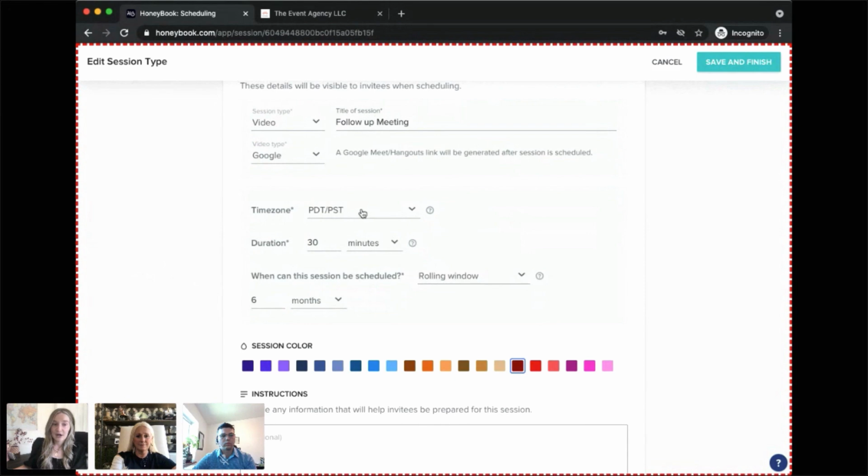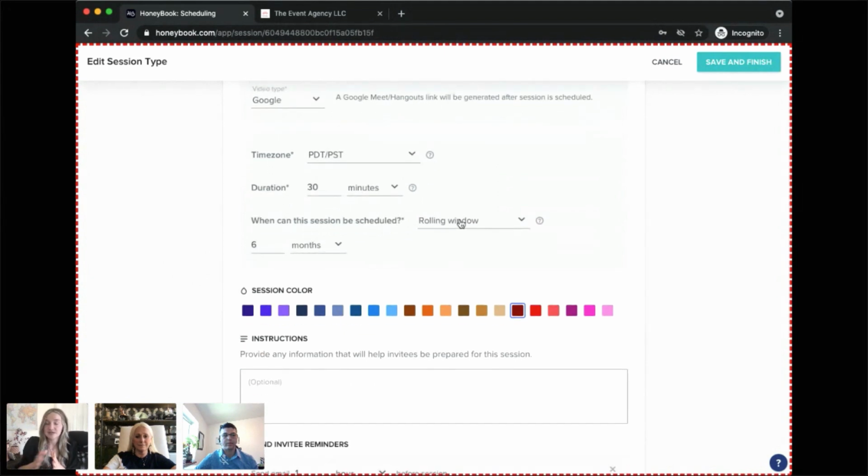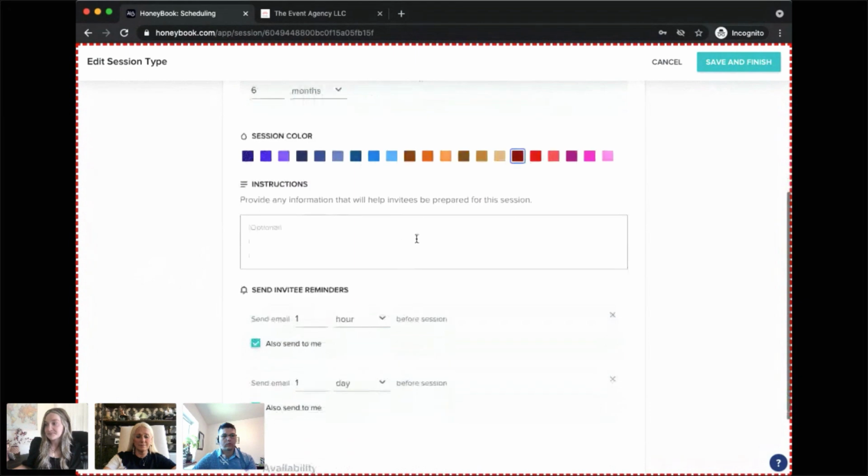Okay, again, going into time zone, make sure that your time zone here is accurate. This time zone won't influence the time zone in your company settings, so you still need to go into the company settings and adjust that. So this all looks good. You can set how long you're going to be meeting for. That is all spot on. We've got a rolling window, so that means every 6 months out, we're going to be able to book something here. So that all looks good.